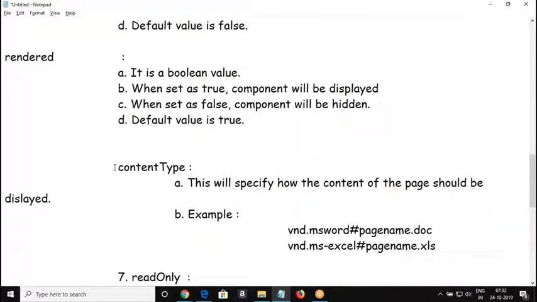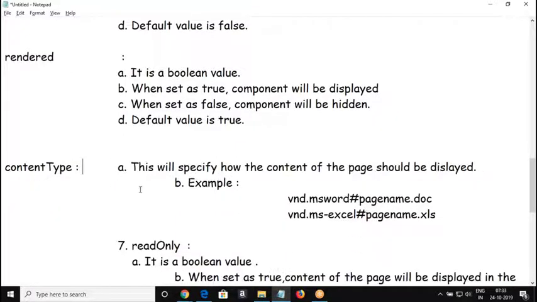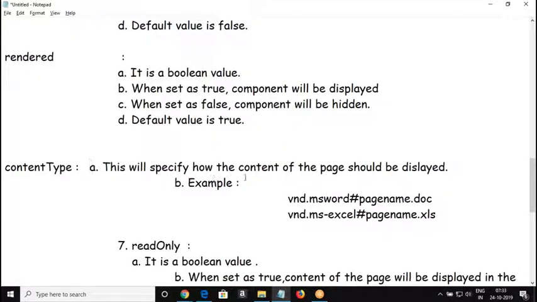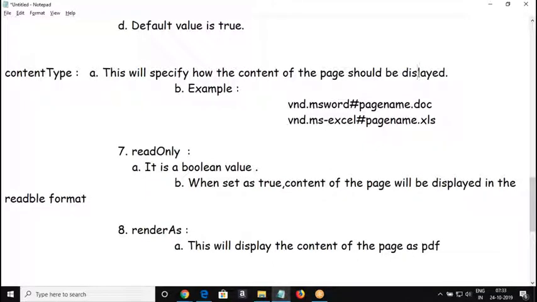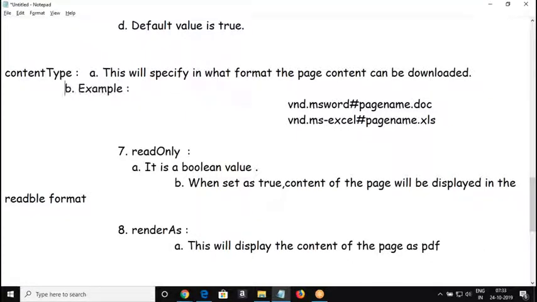And we have an attribute called content type. The content type specifies how the content of the page should be displayed, in what format the page can be downloaded.